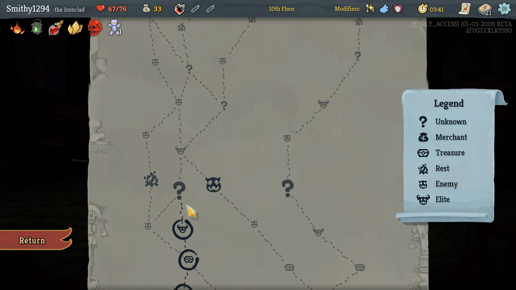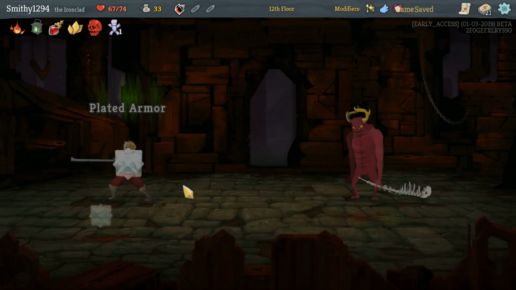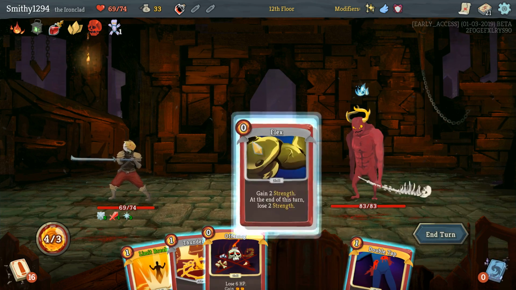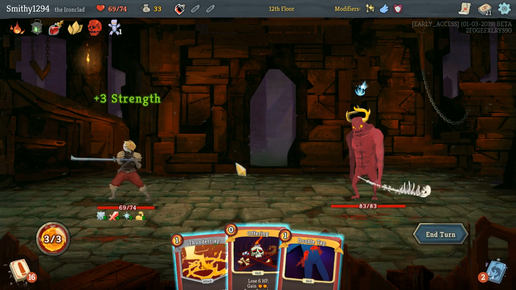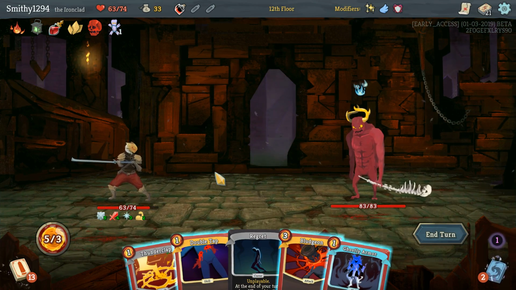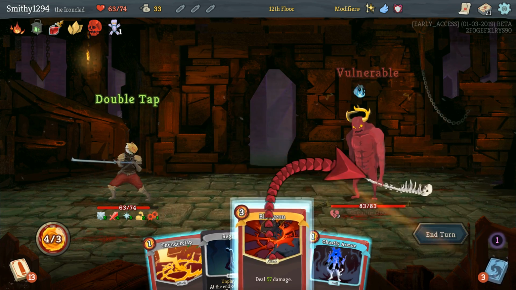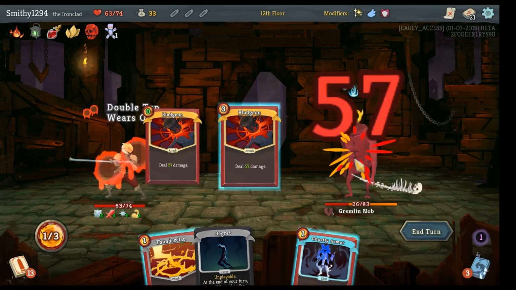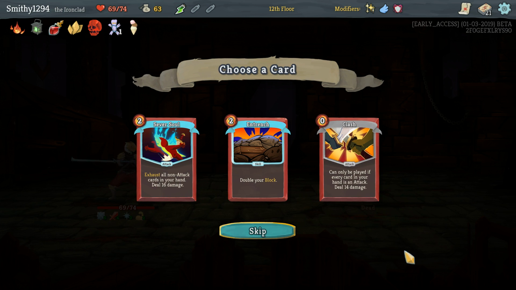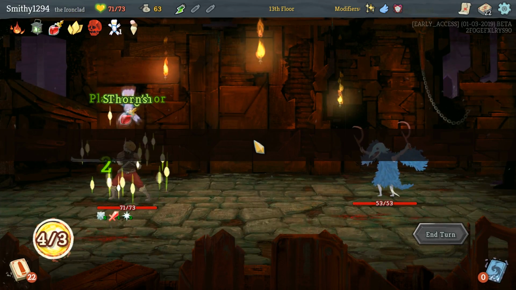Take a flex. Don't need to remove anything. Another elite fight. Okay, we're 1 strength up, so we're going to break. We'll actually do something now. Surprised that we saw it so early. Let's do that this way. Ice cream. It's not bad, but it's not greatest. Take Sever Soul because we have some exhaust synergies there.